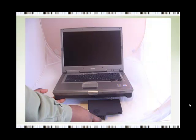Step two is to remove the battery from your laptop. The reason why you need to do this is that sometimes you can damage the motherboard, I should say, if you do not remove the battery. Now, I know that there are some laptops that do not allow you to take the battery out. In other words, there isn't a clip underneath the laptop to facilitate the removal of the battery. Well, if your laptop is like that, then all I can say is there's nothing you can do about that. Let's move on to step three.